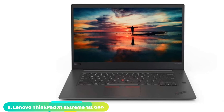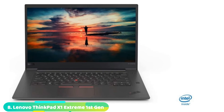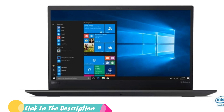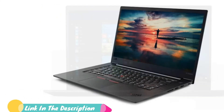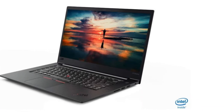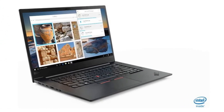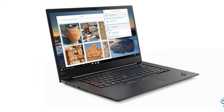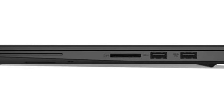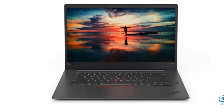The number eight position is held by the Lenovo ThinkPad X1 Extreme. If you have the funds for an unstoppable workhorse, then Lenovo's ThinkPad X1 Extreme Mobile Workstation is the best laptop for programming for you. This laptop gets our vote as one of the best Lenovo laptops for many reasons. It has several configurations on hand depending on your needs and budget, but at its most basic it's already pretty powerful. Packed with a solid graphics card in a robust carbon fiber and aluminum package that will survive any office or field environment. The only negative: you get what you pay for, and the Lenovo ThinkPad X1 Extreme comes with a price tag to match its power.